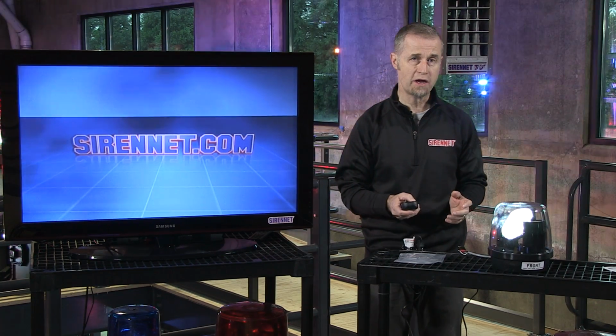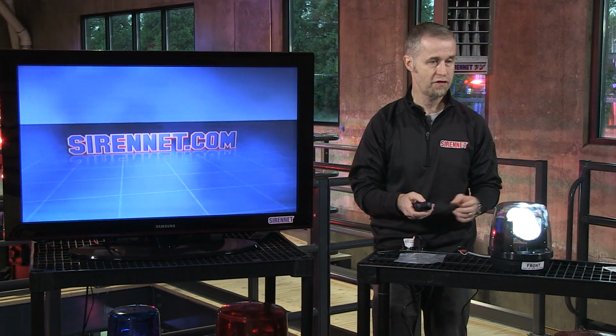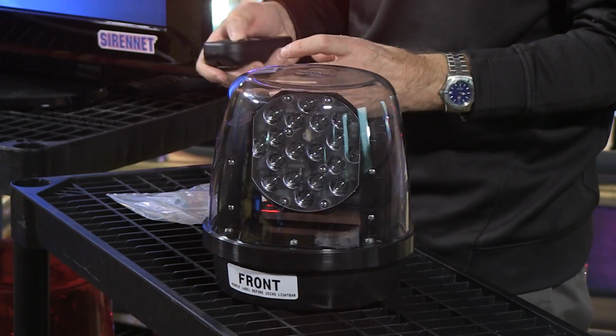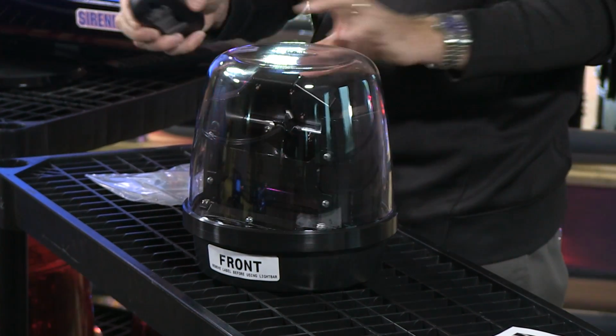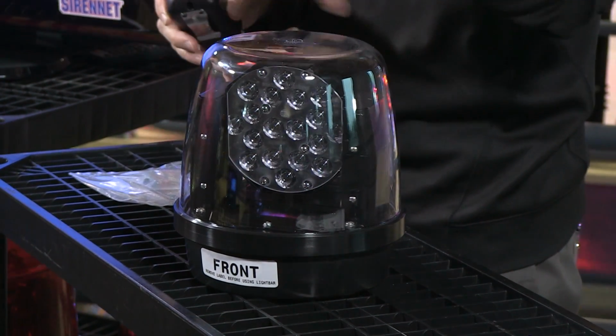Now, as far as the tech specs go, let's take a quick look at those as we swing it around here, and we've got to turn it off in a second. Let me bounce it down here. One of the things about when you turn it off, this is a thing I like, it kind of goes into a self-diagnostic test. So it spins around in a whole range of different angles and positions as it goes into the shutdown mode.